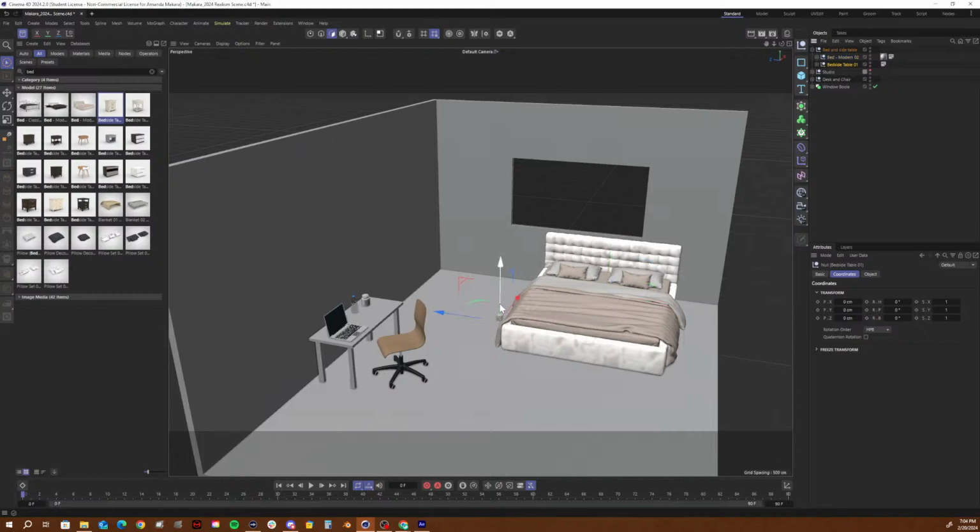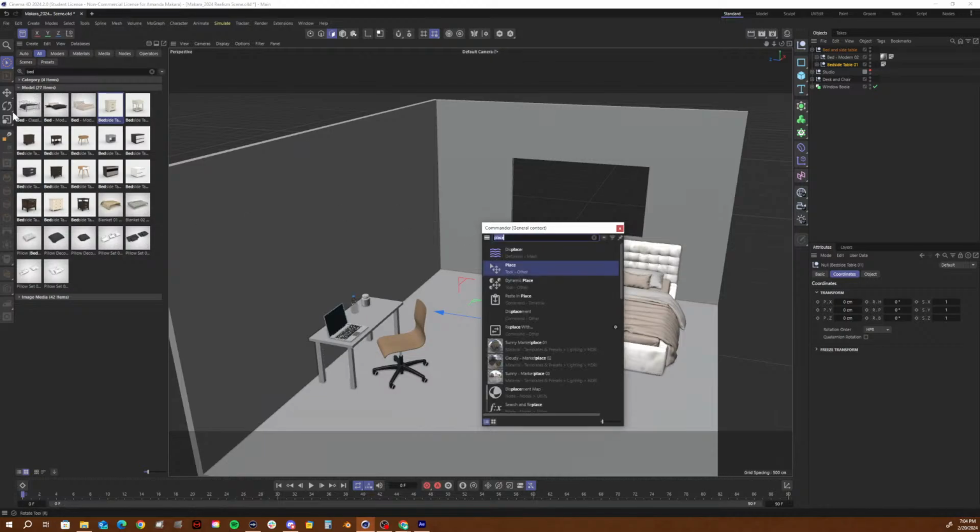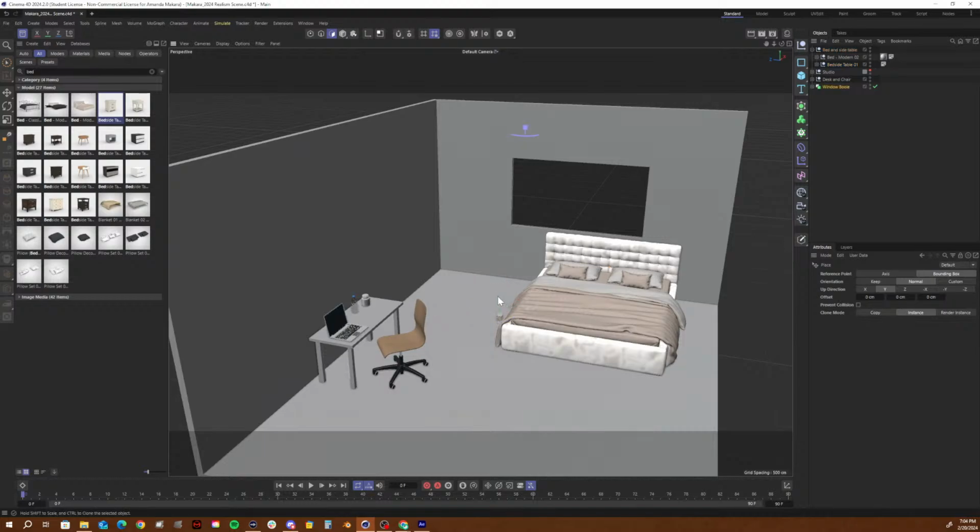So I'm going to grab my place tool again, just hitting Shift C. It used to be off to the side here, but I no longer think it is, so I'm just going to grab it like that, and make sure that I actually select the bedside table, and let's bring this up a little bit. Holding down Shift, I'm going to rotate that to -90 degrees.